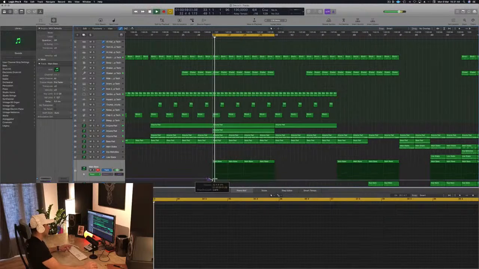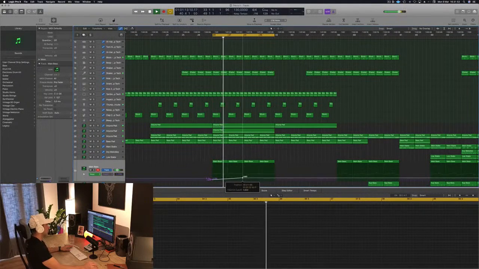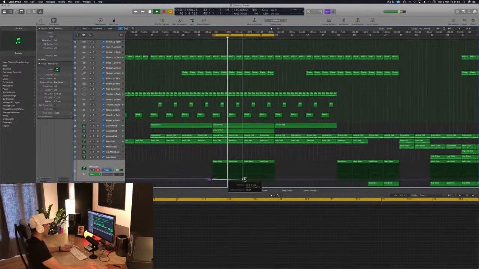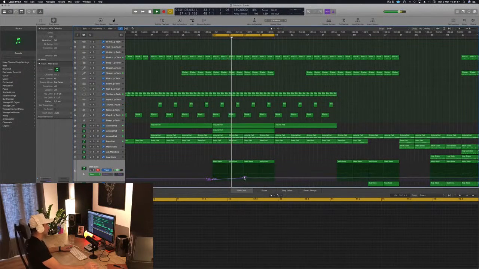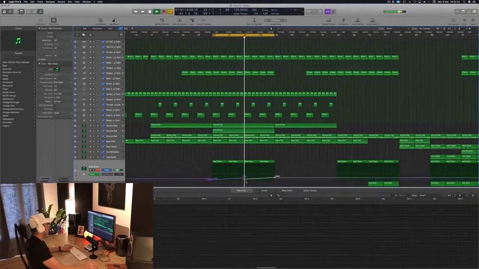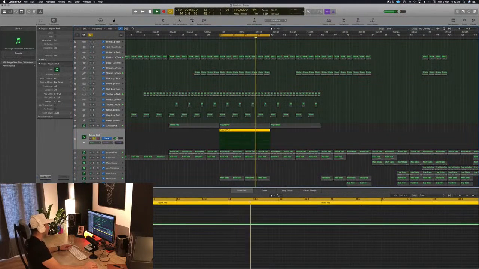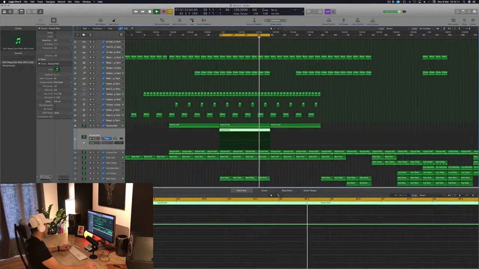I want something a bit more stable in the mix, super clean.